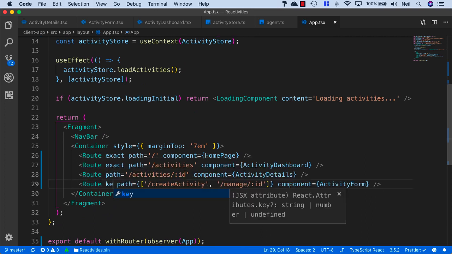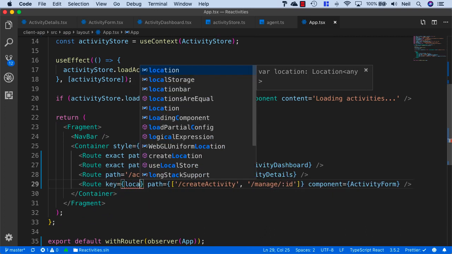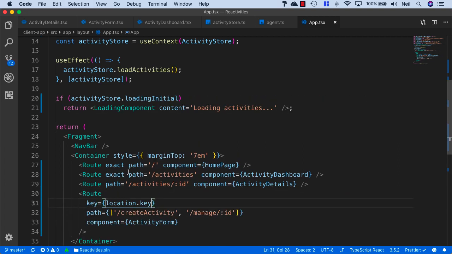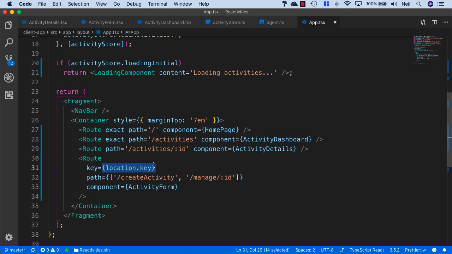So we can give it a key, and we can say location.key, and now whenever the location key changes, which it does when we navigate to creating an activity or managing an activity, then this component is going to reinitialize.